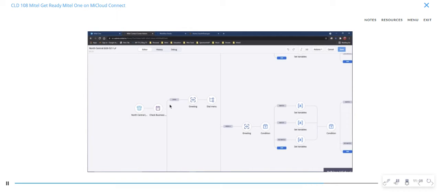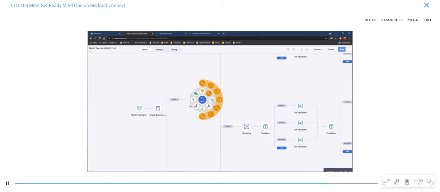So all of these components have been added: greeting, dial menu. If you notice, as I hover over any open space, I'm able to see a plus. And so all these components have been added this way, right? We've just clicked there, and we've been able to add. Notice there's one for integrations here. In this case, we're going to listen to a Salesforce integration, but I was able to add this by clicking on these Salesforce components here.